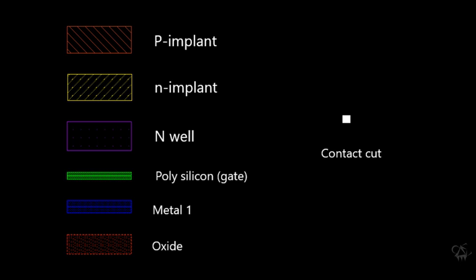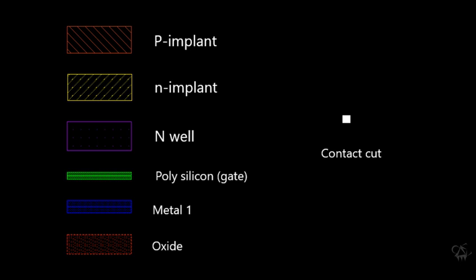Coming to the metals, we have many different layers of metals that are present, and these are used to route interconnections between two points. If we have two metal layers, suppose metal 1 and metal 2, they are separated by a layer of oxide. So coming to the oxide, this oxide is in a red color. It is nothing but the silicon dioxide. So it is the insulator. You can see the silicon dioxide that separates the gate and the channel. So this is nothing but that silicon dioxide.